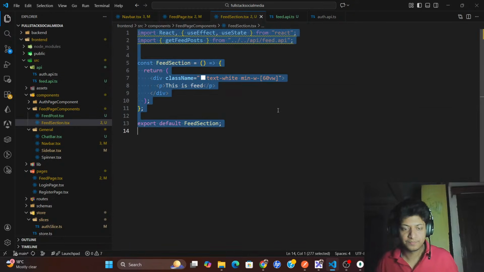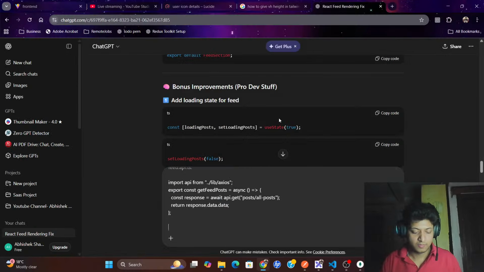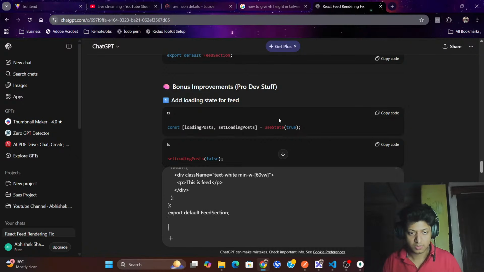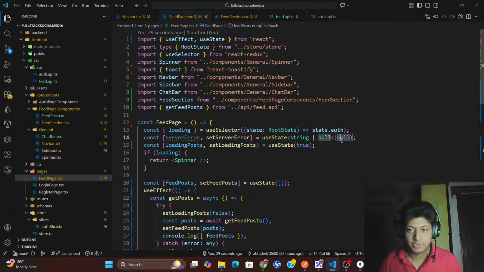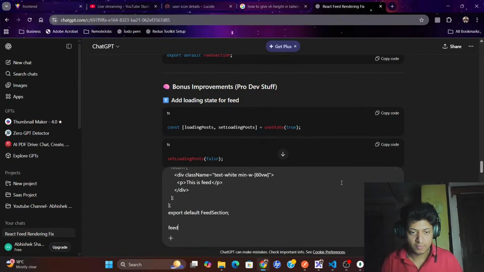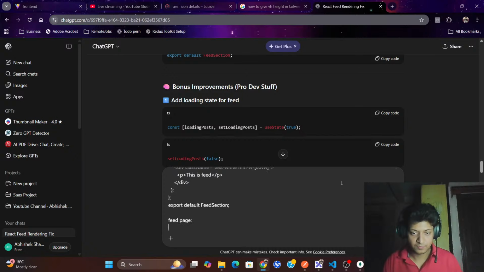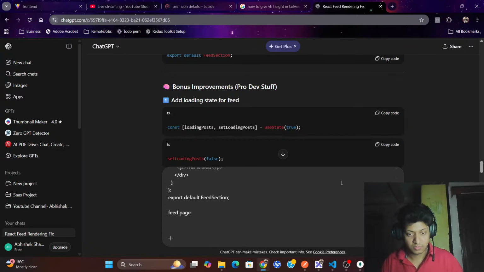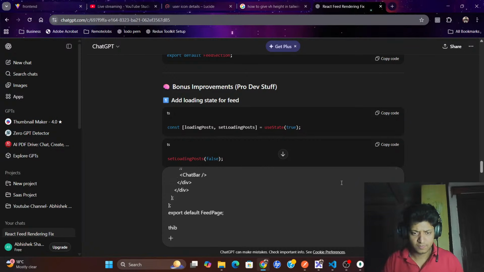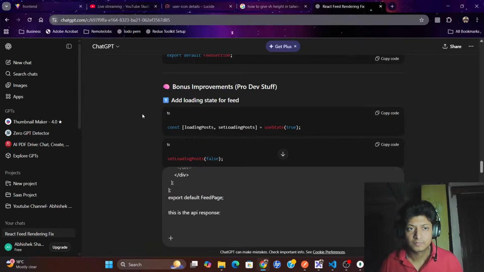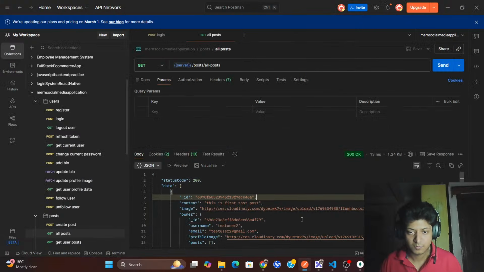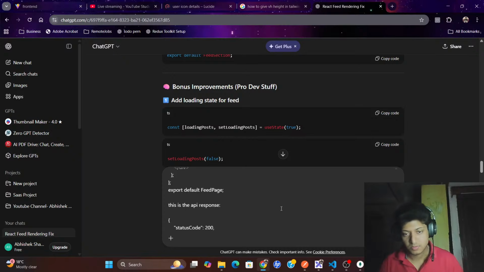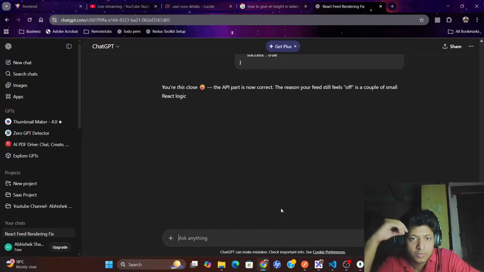Feed section, page, feed page. This is the API response.